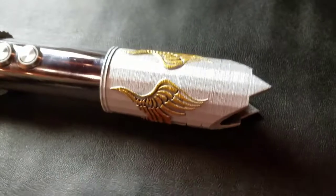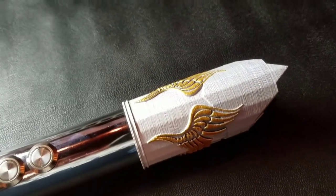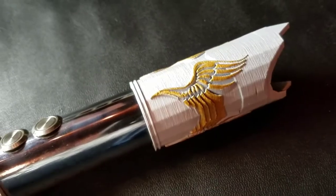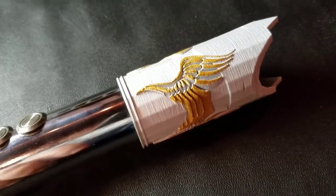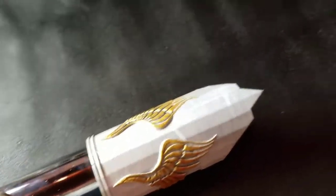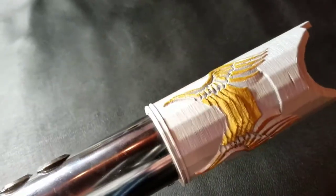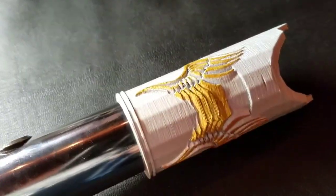You can see here on the top, we have the emitter, and if you're familiar with the cartoon at all, she has the wings on the piece on her head that she wears. So I wanted to incorporate that into the saber. This is painted a flat white as a base coat to give it the white like her outfit, and then it's a metallic pearlized paint on top. So it gives it more of a shine, and that pearl color actually comes out more in person. But as you can see, the wings wrap all the way around, and they're painted in a metallic gold.